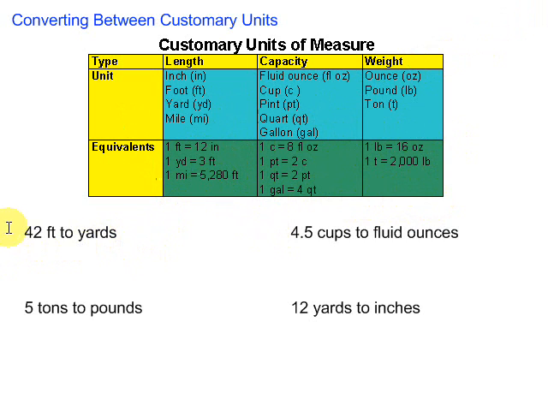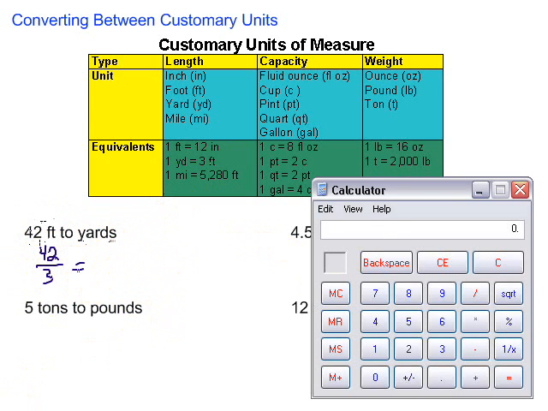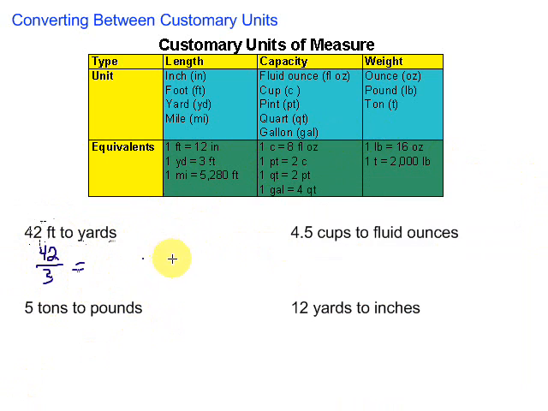Let's take a look at this first one: 42 feet, and we're going to convert that into yards. We have 42 feet. How many feet are in a yard? We know there's 3 feet in a yard. So to convert that into yards, feet are a smaller unit of measure than yards, so we're going to divide. We divide 42 by 3, which gives us 14. So 42 feet equals 14 yards.